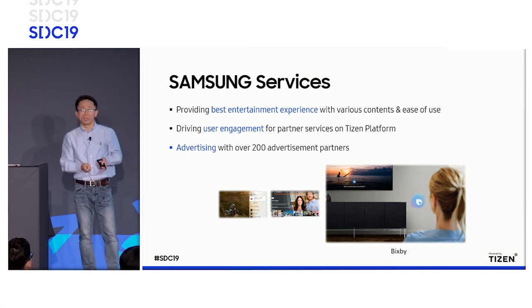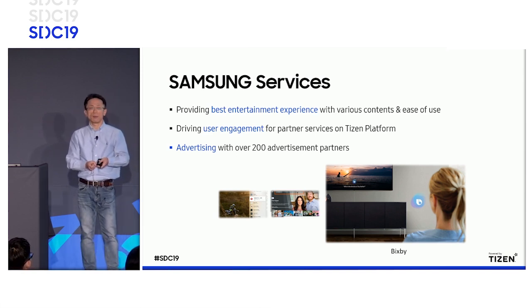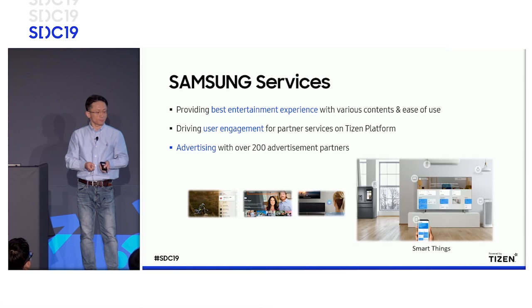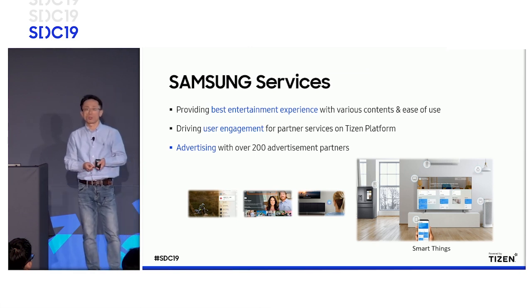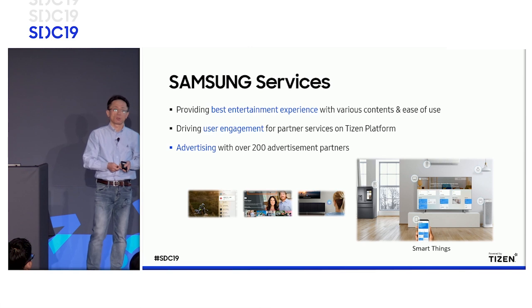This is globally available, and 8 languages are supported for this Bixby service. SmartThings, this is also available globally. And I was told White Goods got the number one position for 12 consecutive quarters in the US.